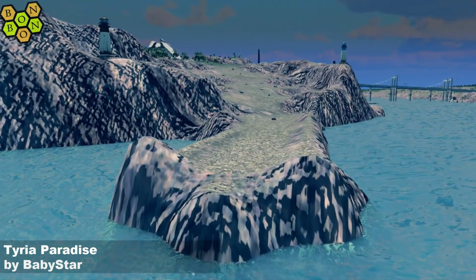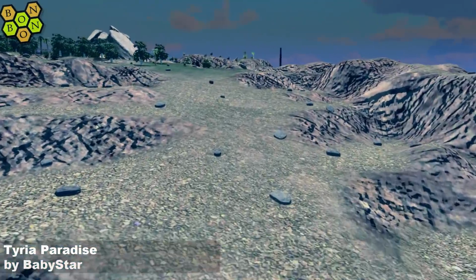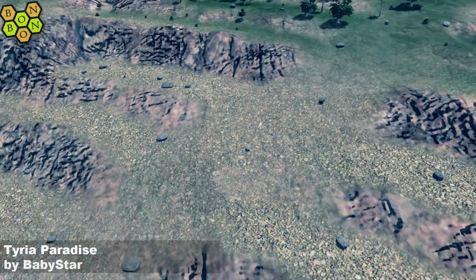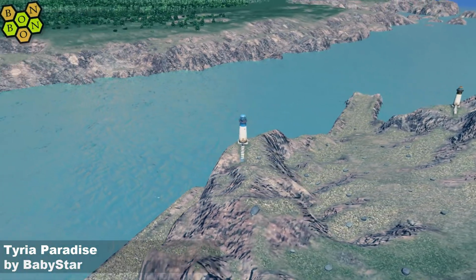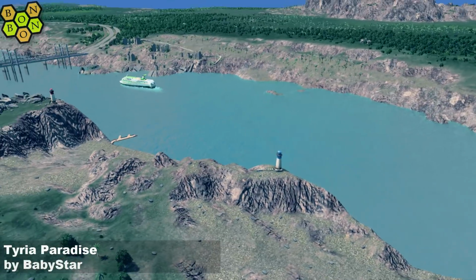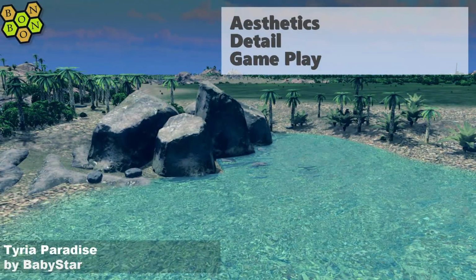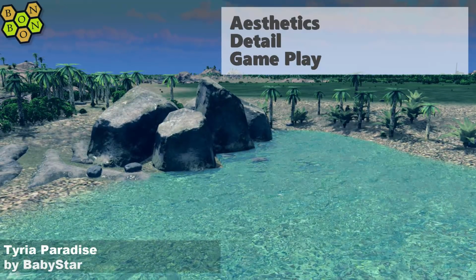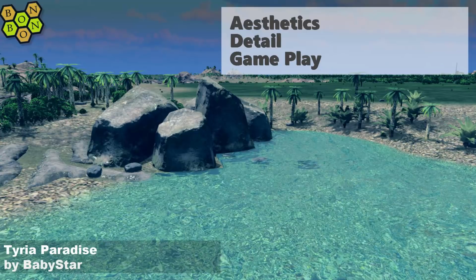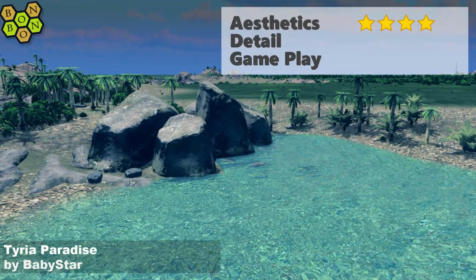But I do like the idea of having docks here as well. And this ramp up here enables you to get down to the old docks. So it's all been thought out. It's okay. It's alright. I just think maybe lighthouses were a little bit unnecessary. Aesthetically, as a map, I quite like it. I think it's worth slightly more than a 3. It's a low 4 for me, but still 4 stars all the same.